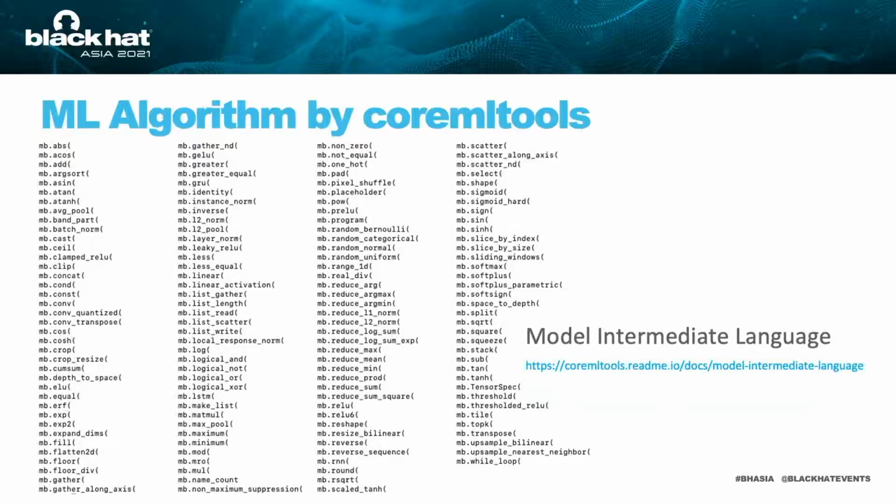In order to convert other machine learning frameworks into a unified ML model file, Apple has developed a model intermediate language. This intermediate language supports 100 and dozens of meta-algorithms, and all algorithms in other machine learning frameworks must be composed of meta-algorithms. You can directly use these meta-algorithms to construct a custom machine learning algorithm.